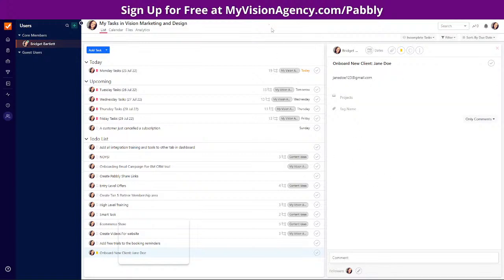Okay, so if you guys are creating an onboarding process for your clients and they're filling out a form, you could just have them fill out the onboarding form and then gather all of that information. You could send your team in Smart Task a task to onboard the client, or maybe you just want to use this in general stages. Like if you're changing your stage pipelines and you want it to update a task inside of Smart Task, there's so many options and things that you can do. It's really endless. So it's definitely a great resource. It's a great free tool. It's a great thing that you can integrate into HighLevel.